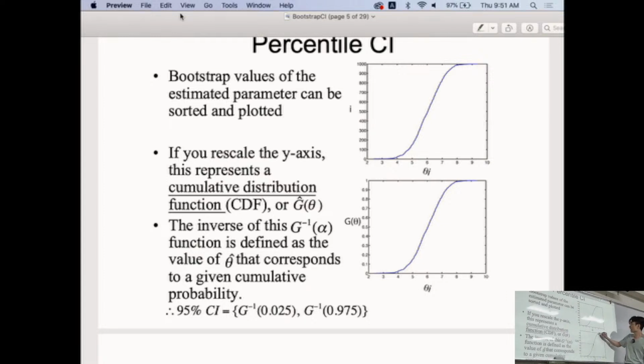Then of course the 95% confidence interval generated from the percentile method is reasonable, right? Because in such a case, the coverage in terms of probability is symmetrical, right?